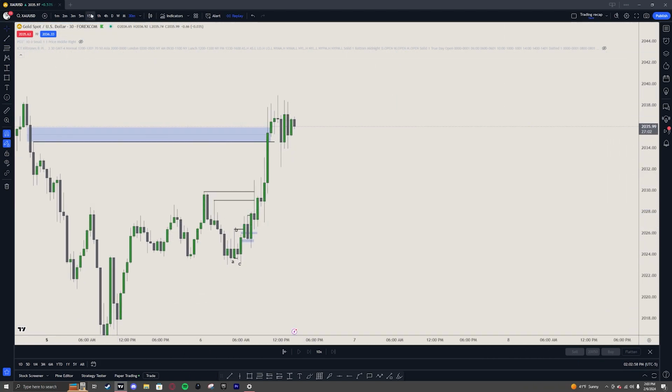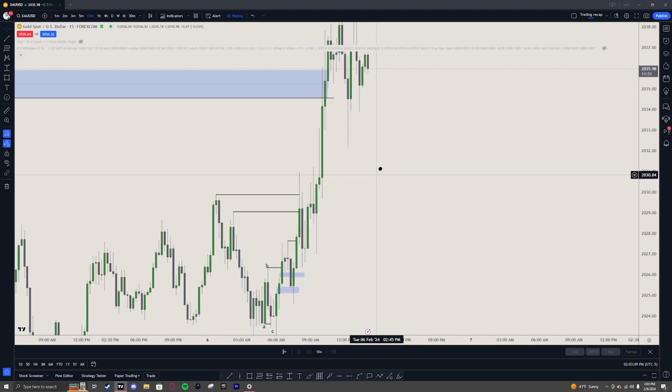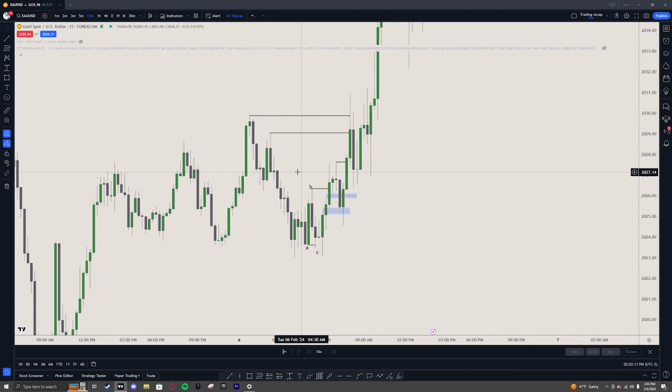Did you ever get stopped out here? No. You scaled one in down here. No, you almost get stopped out right here from this wick. And then what did the price do? Go higher. Okay. Now that's how you would implement the strategy.